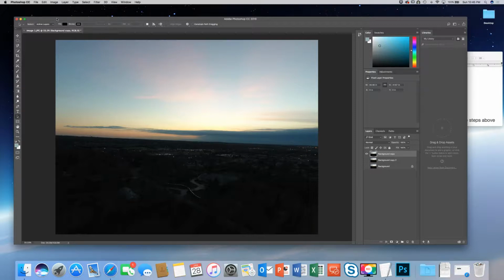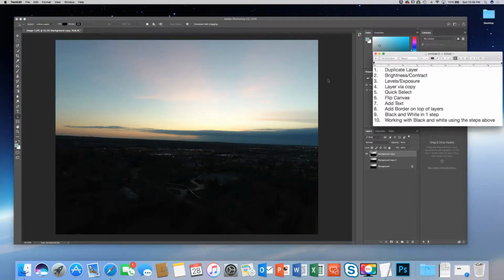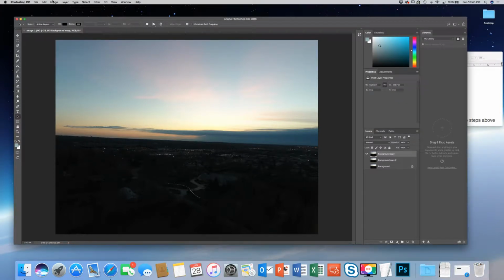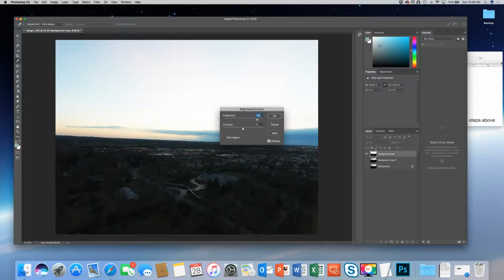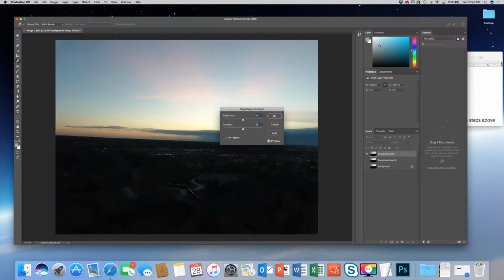Now, what we want to do is work with the exposure as well as the brightness and the contrast. So first things first, we're going to go up here to the image menu, and we're going to go down to brightness and contrast. Okay, now with the brightness and contrast up, we can go ahead and adjust the brightness and contrast on this, and you'll see what happens when I do. When I move the slider over for the brightness, you'll see that I'm now getting a lot of detail at the ground level that we weren't seeing before. There's houses available, there's businesses and things that you can see over here, some condos and such over here. A lot different than if I left that at 0, for instance.